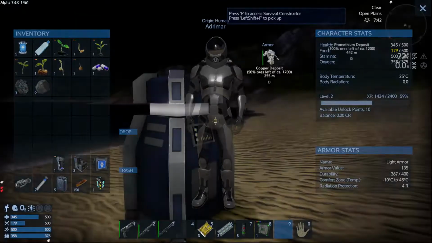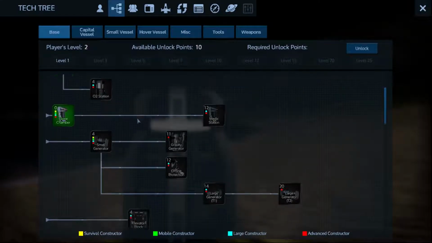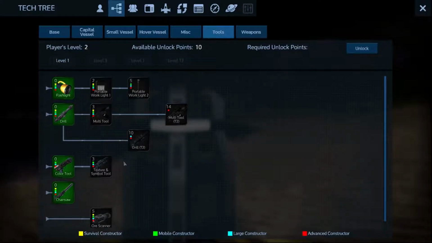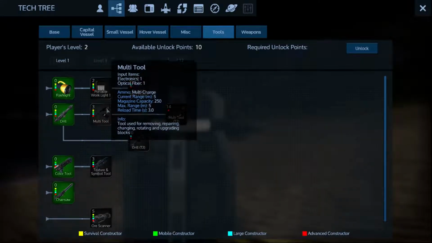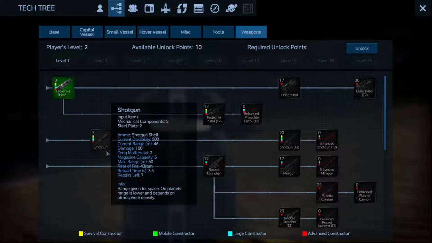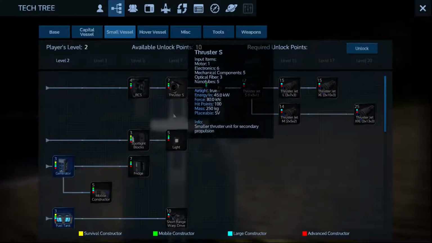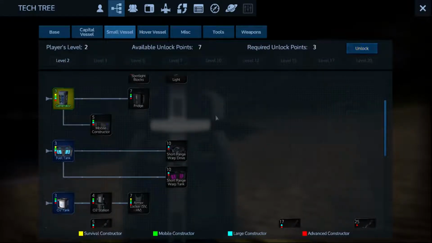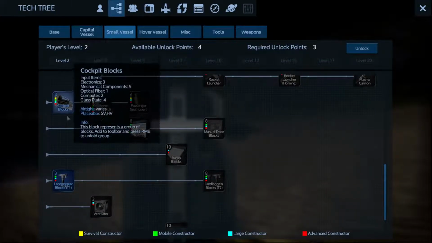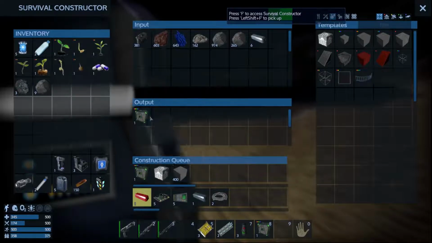If you want to get to your tech, just press tab and you come up here and you can actually unlock certain things. We only have 10 points available. First thing I want is multi-tool as soon as we can. And let's see. I want the shotgun as well, so it's going to take a while before we can actually get that. Let's go ahead and small vessels. I want you. I'll get the O2 and the cockpit as well, and landing gear, and once we can. There's one.